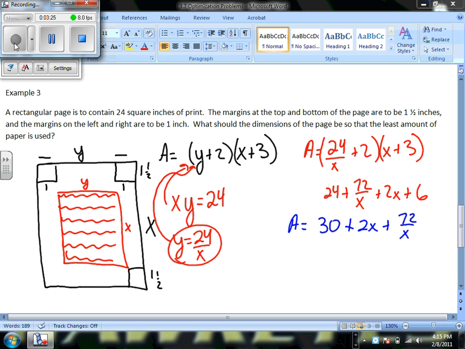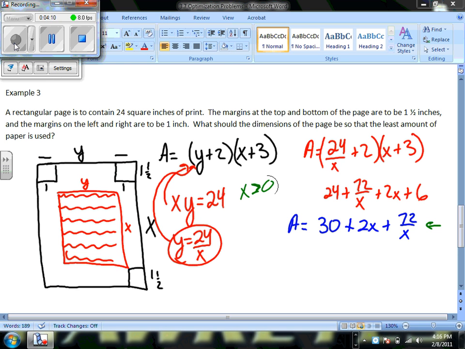So we've now gotten our equation to be just one variable. Now we can minimize. First of all, and I always forget this part, let's look at our domain. What would be a feasible answer? Obviously 0 would make this undefined, so we can't use 0. And we can't have a negative value for x. So we're going to be looking at values that are just bigger than 0. So x has to be greater than, and not equal to, 0. That's not too big a deal.